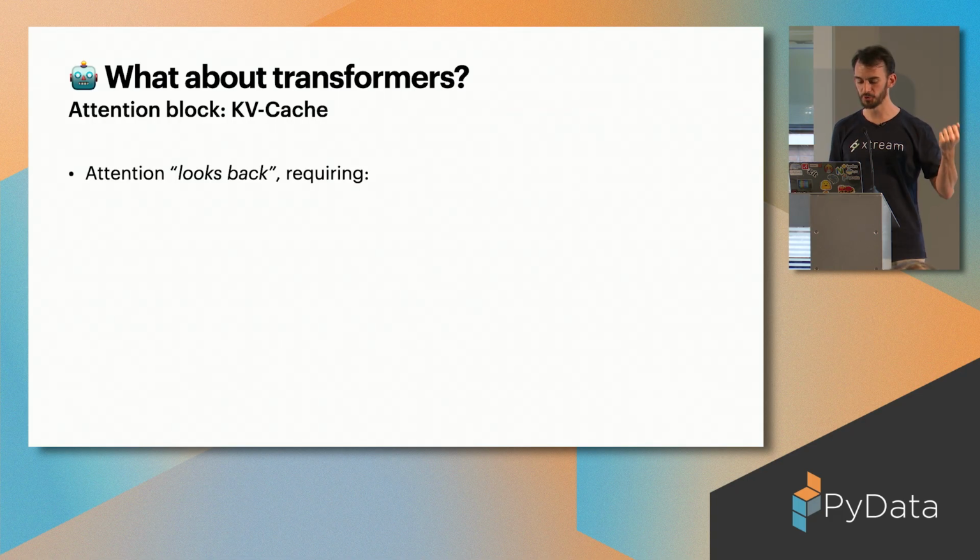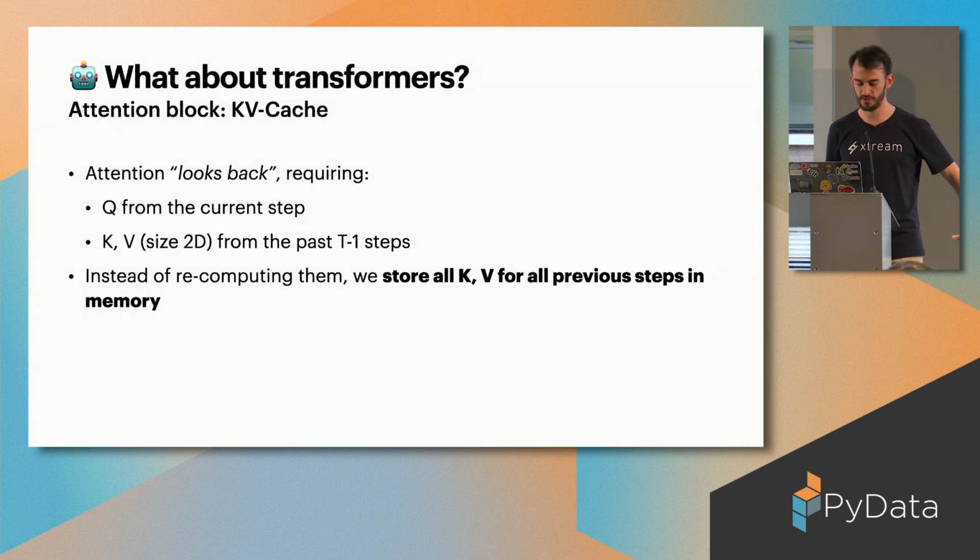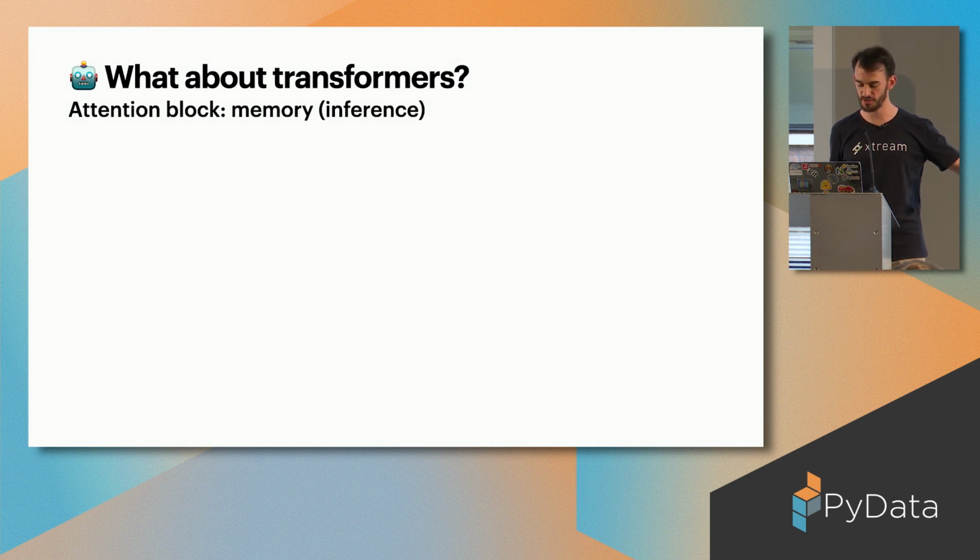And basically, this is called KV cache, but everything boils down to the fact that when we want to compute attention, we can keep the key and value. So basically, 2 out of the 3 values that we can generate for every single word can be stored in memory. And then we only need to compute Q for the next step. So we store all the K and V for the previous steps in memory and append the new ones that we compute when we do each new subsequent generation.